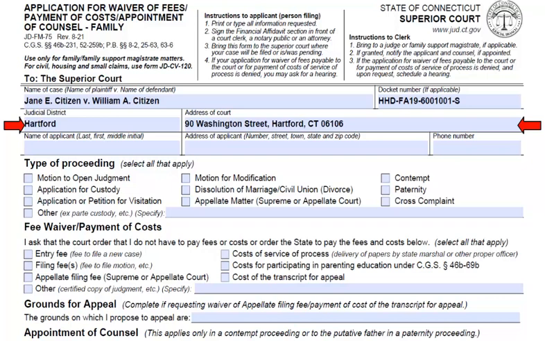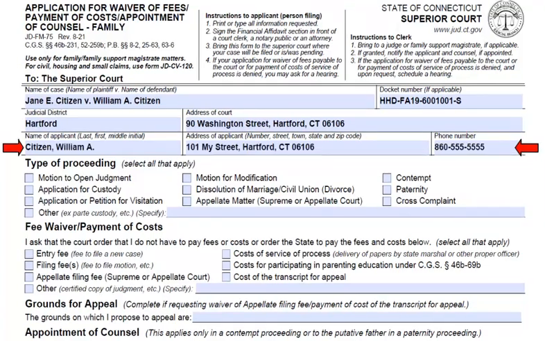For example, if your case is in the Hartford Court, type Hartford. In the box labeled Address of Court, type the full address of the court, including the number, street, city or town, and zip code.